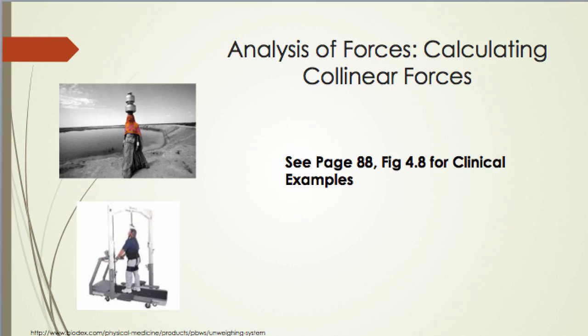Collinear in this aspect refers to the line of pull of force or torque. So in the example of the woman carrying water on her head, this collinear force is additive, right? Her body weight and the water, if she's standing in a static position, are all going to the earth at the same degree. It's a collinear force.